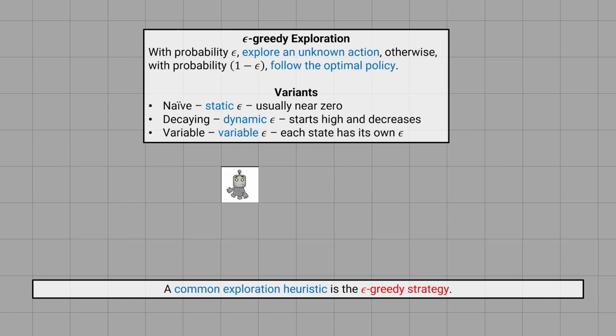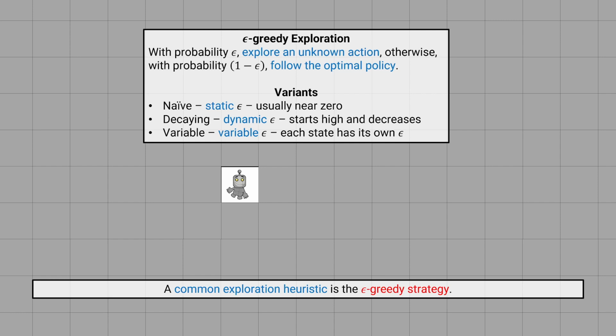So the first one here, decaying, is recognizing that early on, our robot as depicted right now hasn't explored anything. It should be exploring a lot. It wants to figure out what the environment is like right now. But after you've got some of that information over time, we assume you're going to learn more about your environment. You should probably explore less and less. So one strategy is to decay epsilon as you go.